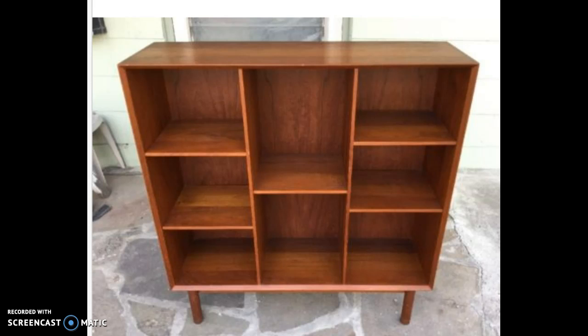It's hard to see the size on this, but it was just over 3 feet tall, including the legs. So you can get a good idea that this was a relatively small piece. I'm not very strong. I was able to pick it up by myself. Of course, I didn't because I'm losing strength in my arms, and I didn't want to drop it. So I just let my husband carry it out to the car and all that kind of stuff.